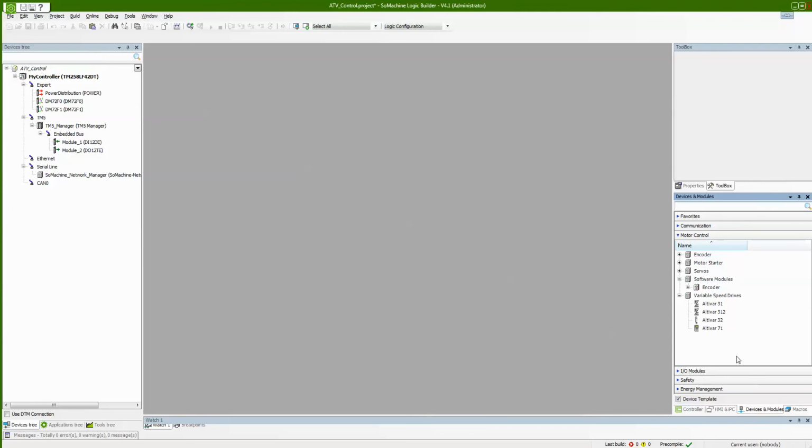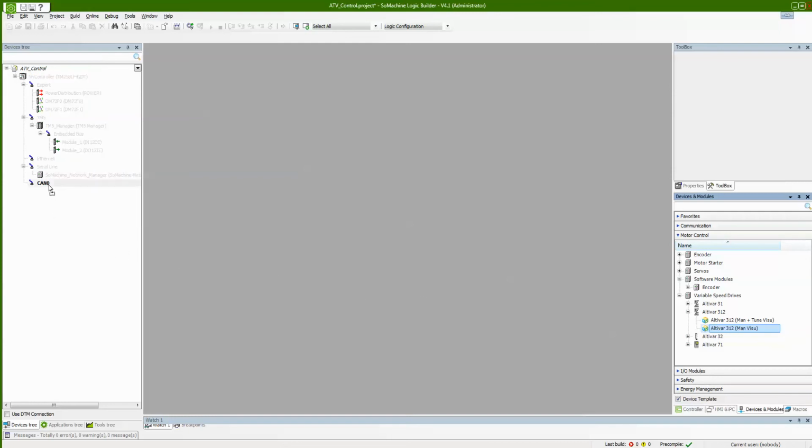So I want to add an ATV312. I want to use the device template functionality, where I can get the function block and the visualization from the beginning. So I will take the ATV312 template, and now I can drag and drop it to my hardware tree.